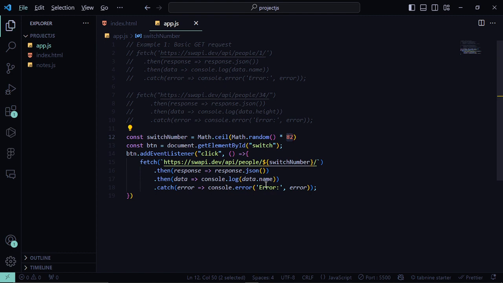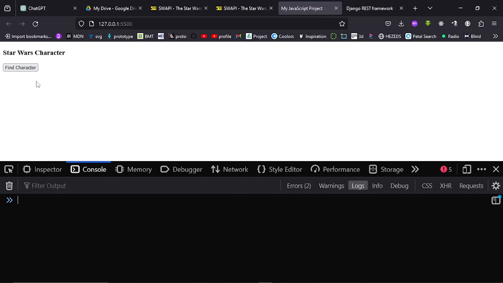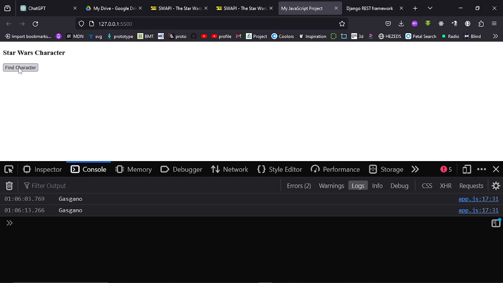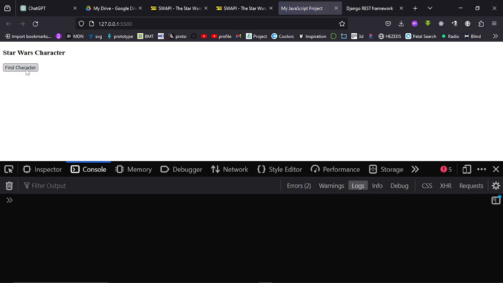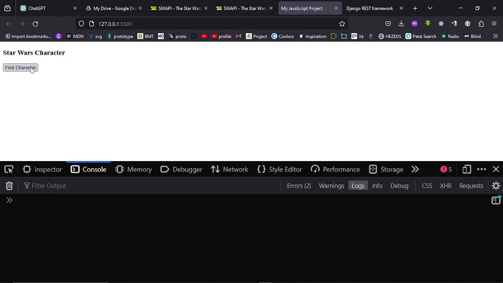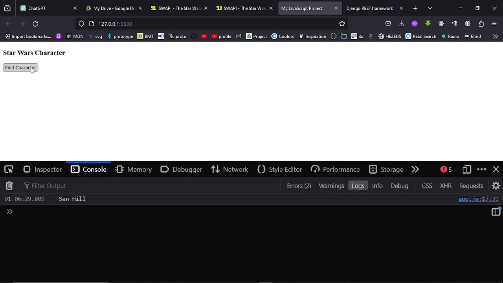So when we save this, if everything is working perfectly, when we click on this button, let's hold on and see the magic, right? Boom. So whenever we click on the button, it gives us this. But we're going to notice something. We click on it again, we're getting the same name. That's because the page did not reload, right? But when we refresh the page and we click on that button again, it's going to give us a different name. If we refresh the page again and we click on it, it will give us a different name. So that's exactly what we're doing there.